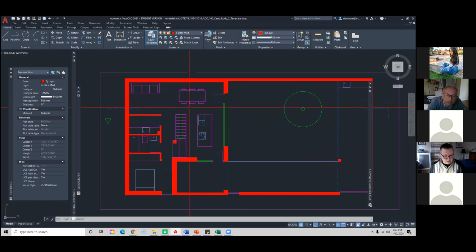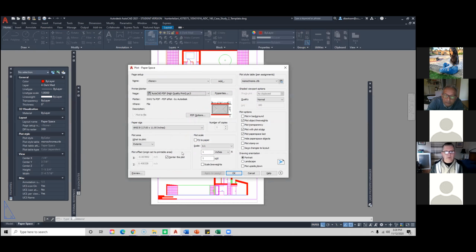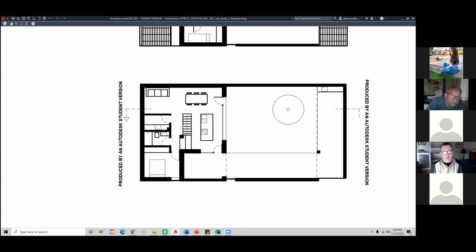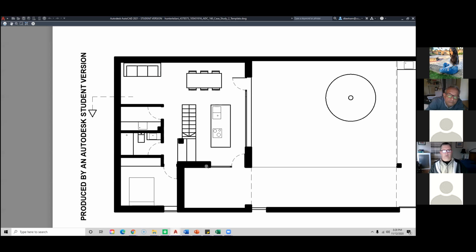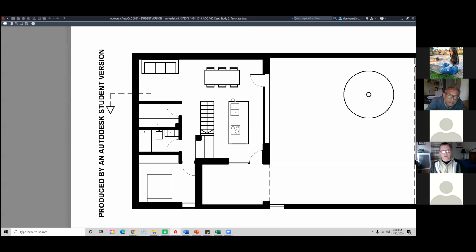All right, Lelani, any questions before we move on from yours? This is all for you. So LT scale, preview. So the door is getting lost in the wall a little bit. So the medium, yeah, they look all right. All the doors are getting lost in the walls. They're too close.